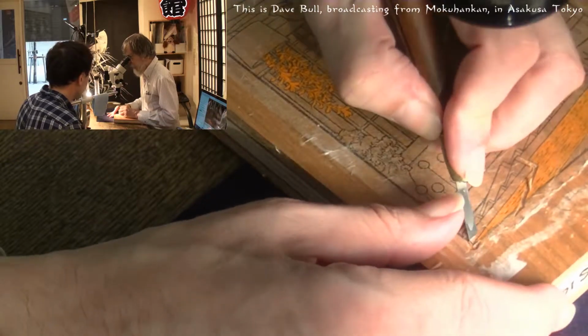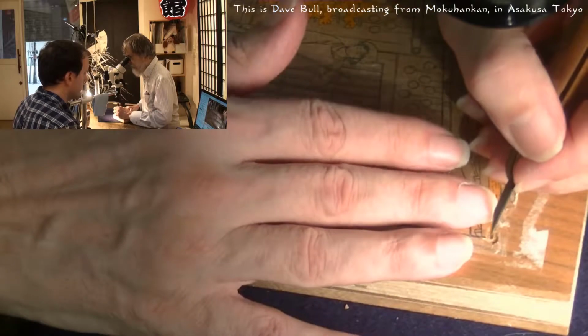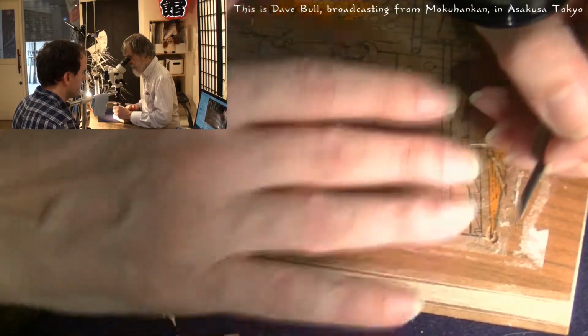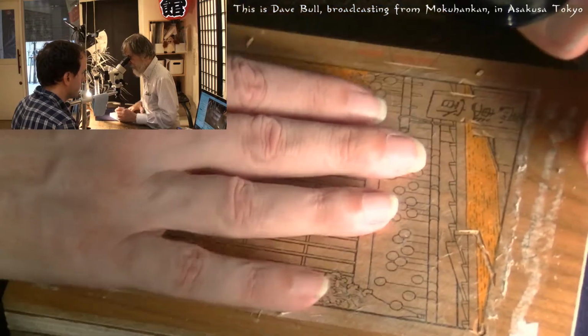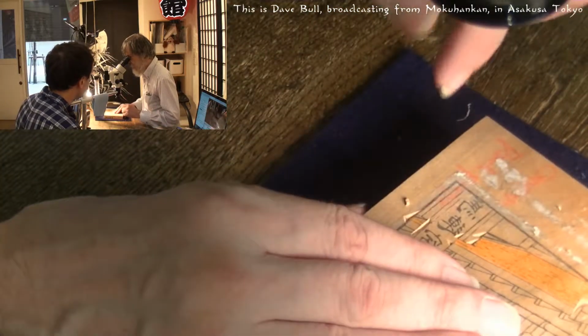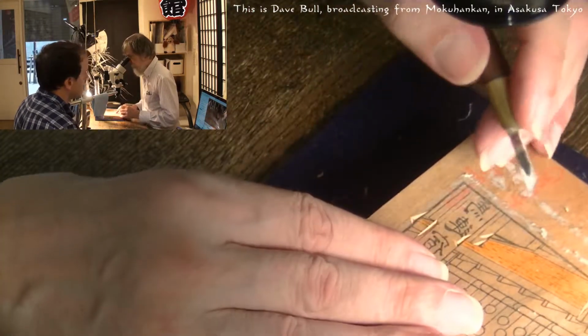It's not the only possible look and feel, but it's a look and feel that we love. And given the fact that that look and feel is our goal, then to quite a large extent, it makes common sense that the materials and tools one uses to get that look and feel would be the same ones used in 1790. That's not 100% true.